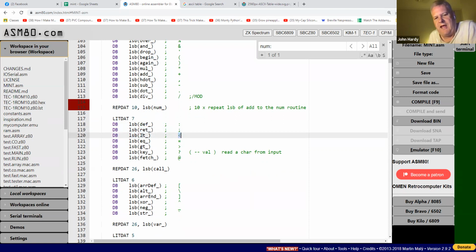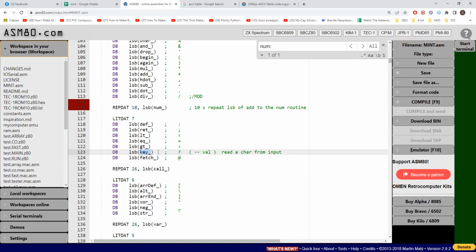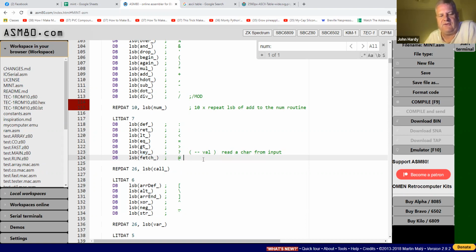Less than goes to the LT routine. The equals goes to the equals routine. The greater than goes to the GT routine. And the question mark goes to the key input routine. So you know that already, right? It's a weird name, a bit of a Forth thing, but that's what question mark does: it gets the next key from the keyboard.